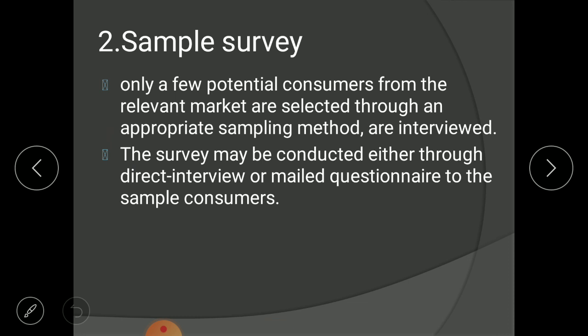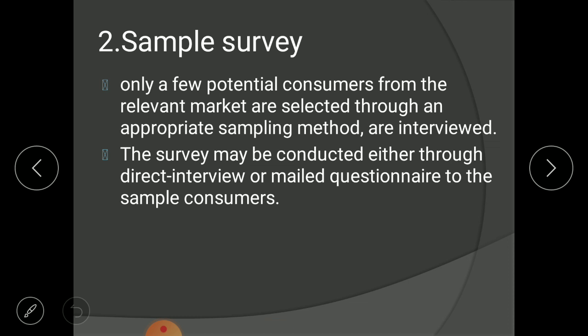Then the second method under consumer survey is the sample survey. This method you have again learned in your 11th standard, and it is the opposite of complete enumeration. In complete enumeration, we ask each consumer regarding their future consumption, whereas in sample survey, we choose a sample.